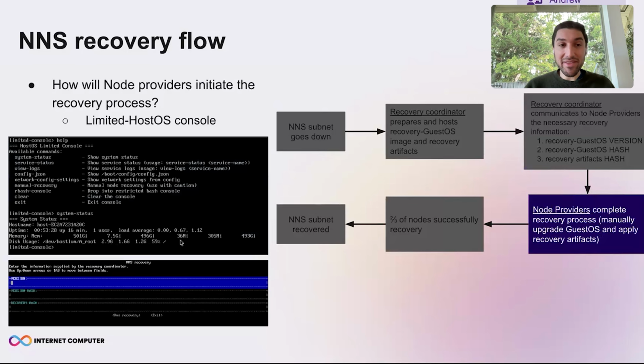And how will they initiate this recovery process? Well, we recently rolled out a limited host-OS console, which is just what it sounds like, a limited console for node providers to interact with their nodes directly. And you can see from the screenshot the available commands. They can see the system status. They can see the status of services. They can view logs. And one of the commands is initiating the manual recovery process, which brings up a user interface for the node providers to input these parameters.